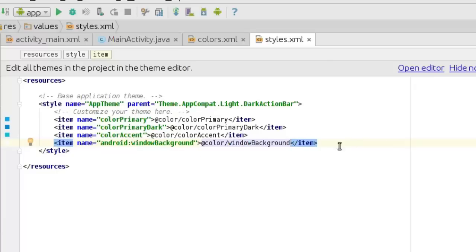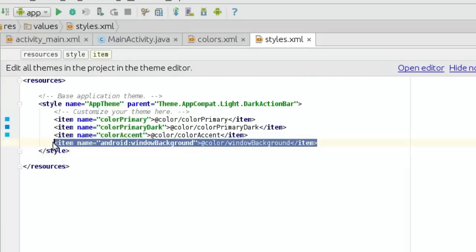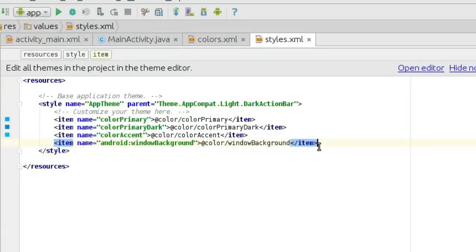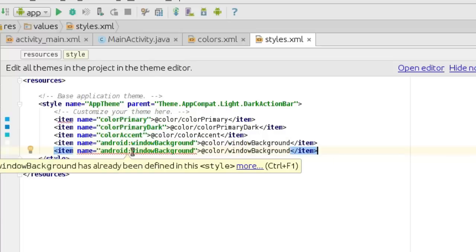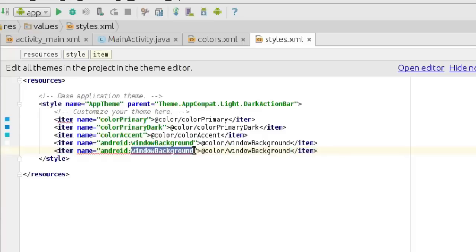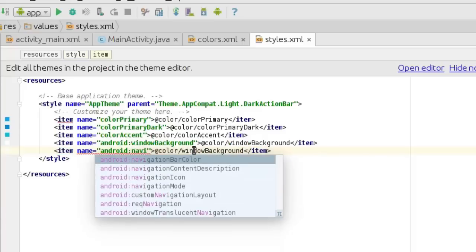Now you can as well just copy this out, because we're going to be creating a couple of items. Paste this out there. Now this is going to change to the navigationBarColor.